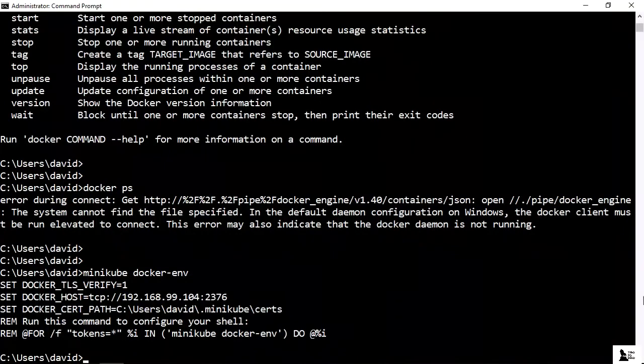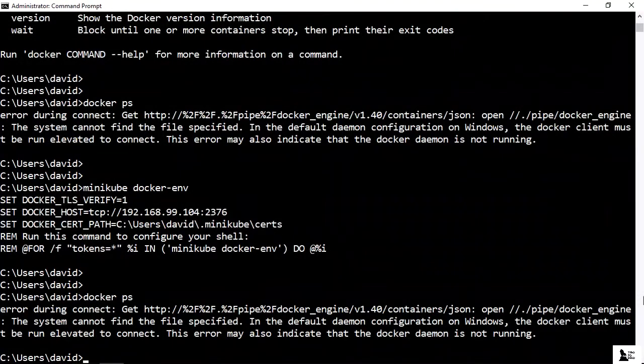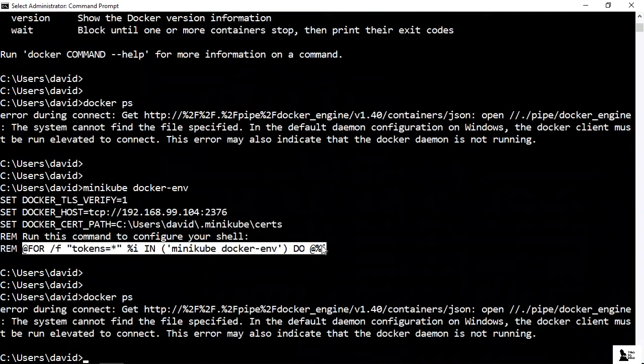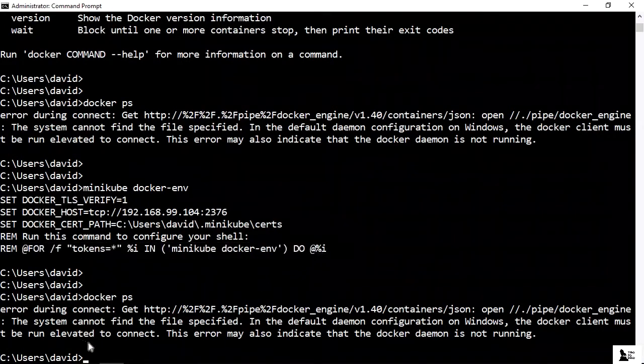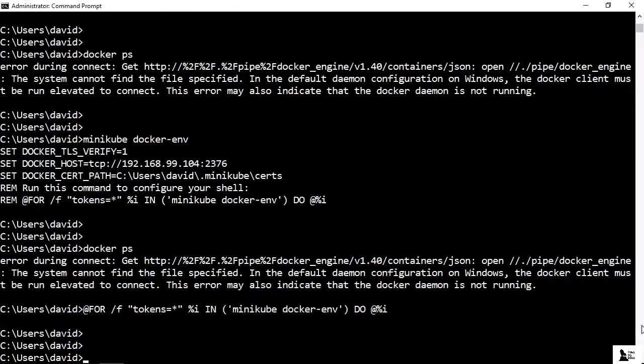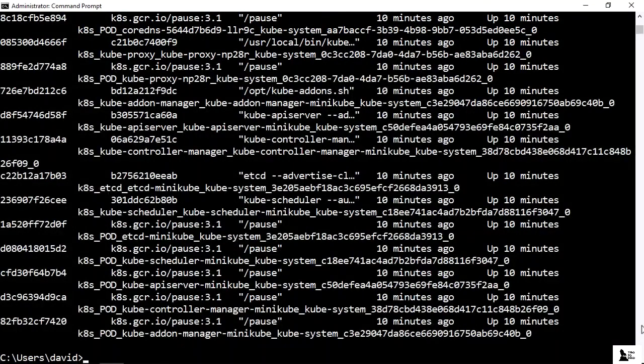And notice that these are Windows commands, but this command alone does not fix our Docker client to talk to the Docker server. What we actually need to do is to take the final command line string of this list of commands provided by minikube docker-env, copy it, and then paste it in, and that'll actually configure our local Docker client to talk to the Docker server that's running in the Minikube virtual machine.